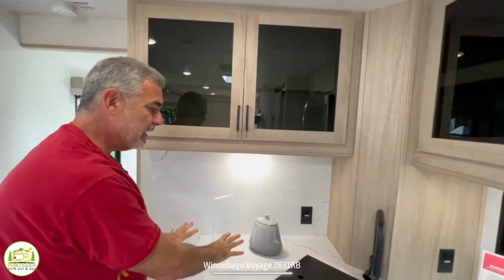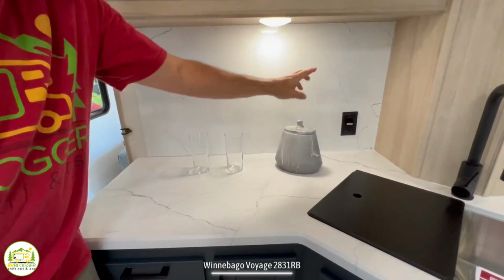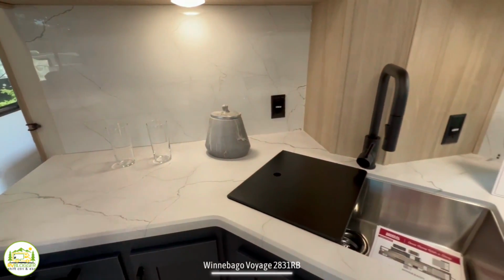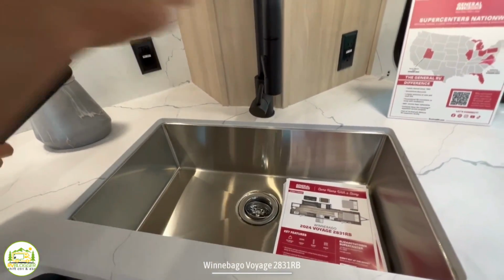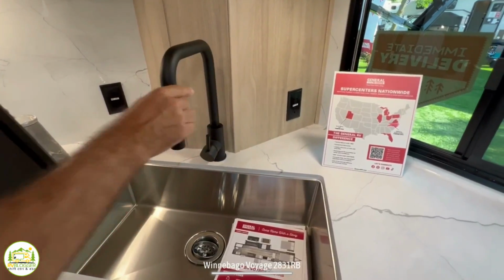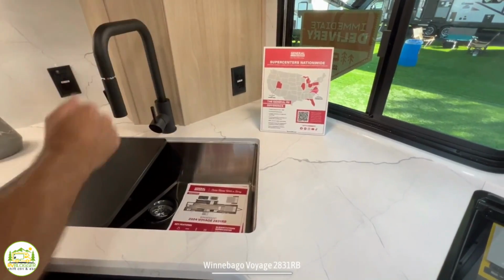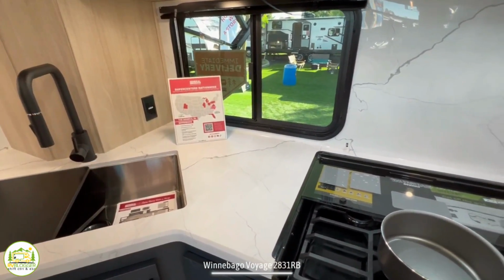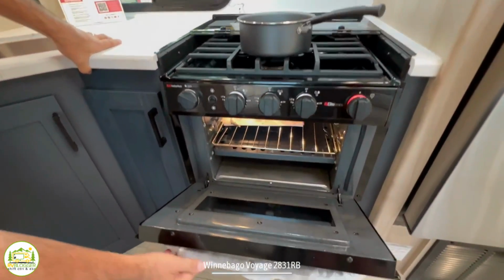And then as we drop on down, you've got a ton of countertop space in here. You have a light underneath here to light it up for you. Receptacle here so you can plug in any of your kitchen appliances that you'd like to. Then there's a big rectangular single bowl sink in here with a gooseneck faucet and an integral sprayer. And then as we wrap on around, we have another receptacle up here above the kitchen countertop with a window here to bring in some natural light to light up the area. There's also a 3-burner stove here and a real oven down below.